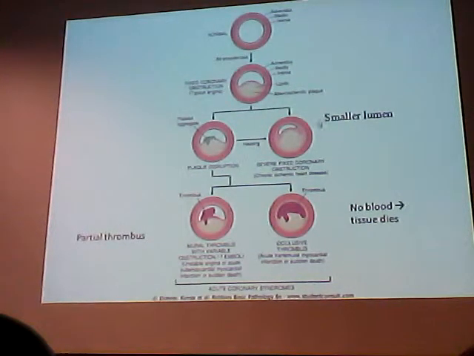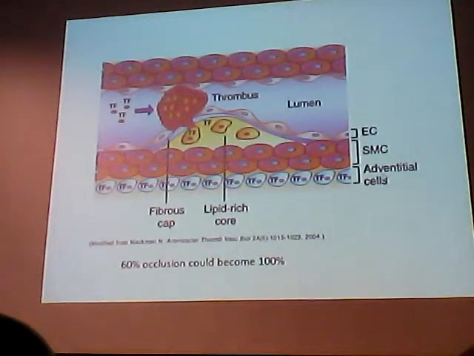So it's a partial thrombus, whereas in this case the lumen itself is just so small now that it's very, very difficult for blood to get through, and it can lead to chronic ischemic heart disease. So very difficult for proper oxygen to circulate in the blood. So it's very easy, once you get that initial clot, for everything to just start building, and a 60% occlusion could very well easily become 100% occlusion, you know.